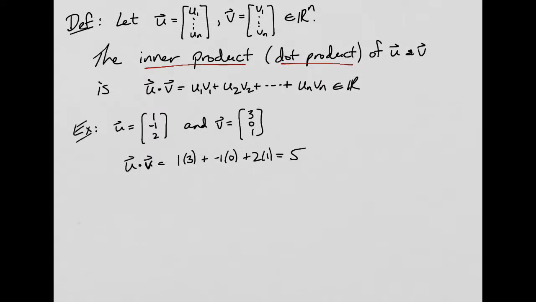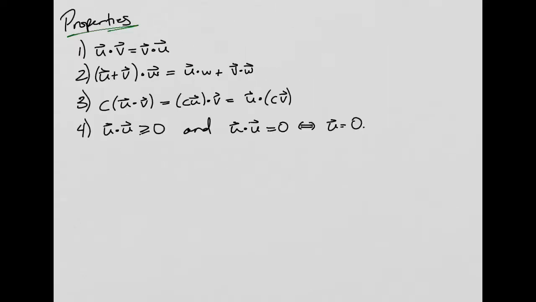There are a bunch of easy algebraic properties the dot product satisfies. The first one is commutativity. You can do the dot product in either order. You have this distribution property where if you have a dot product of a sum of vectors with a second vector, then you can break it up. You also have a third property where if you multiply by a scalar, then you can multiply either of the vectors by the scalar first and then do the dot product. And the last one is if you do the dot product of a vector with itself, it's greater than or equal to 0. And if you actually get 0 when you do the dot product of something with itself, then that vector has to be 0 to begin with.